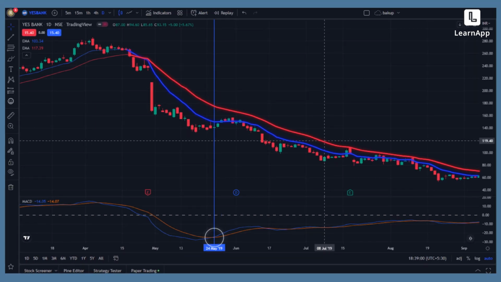It did try, but eventually it fell. So in this case, it tried to preempt the trend. It went up, but then it did not sustain. So this doesn't happen every single time. But as you can see, even if there's a small rally, the MACD can tell you that maybe a rally is about to come, or a rally might come now. Whether it's going to be sustained or not is a different story altogether.